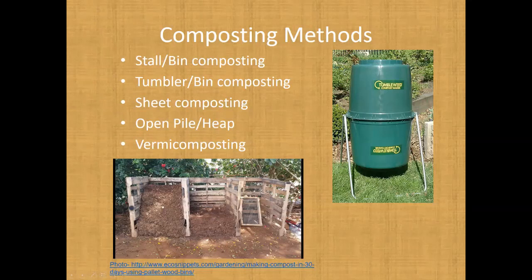So if we've got a lot of kitchen waste that we just want to go throw in here, that's great. The only thing is, once it's full, we have to let it decompose and digest. And so for a period of time, we don't have any place to put our other scraps. We kind of have to wait till this is finished cooking before we can start the next batch. So if you're doing tumblers or bins, it might be a good idea to get 2 of them, so that you have one in the processing and finishing stage, and then one with more fresh materials.